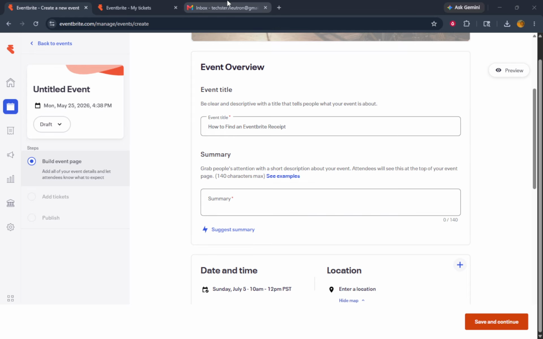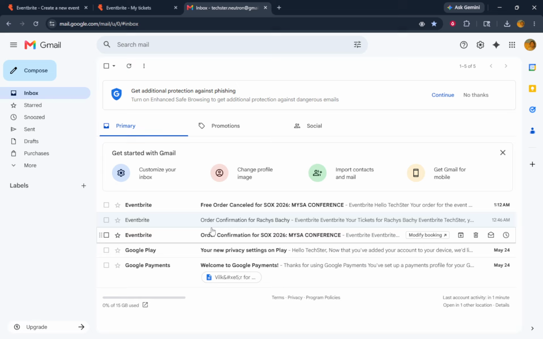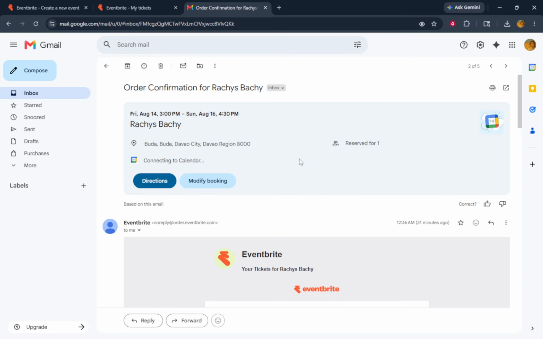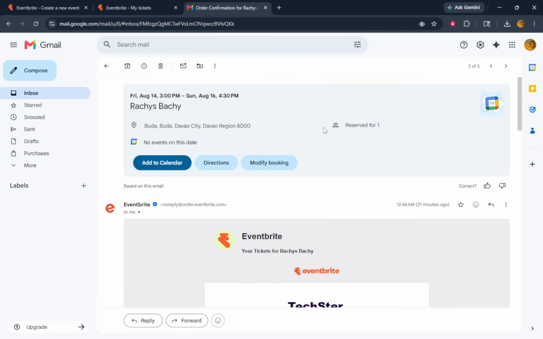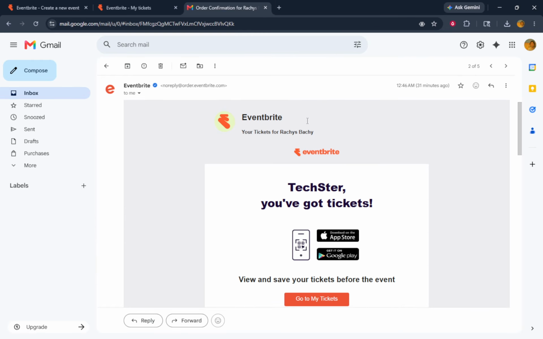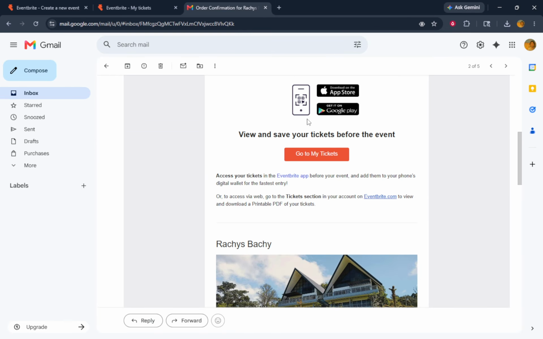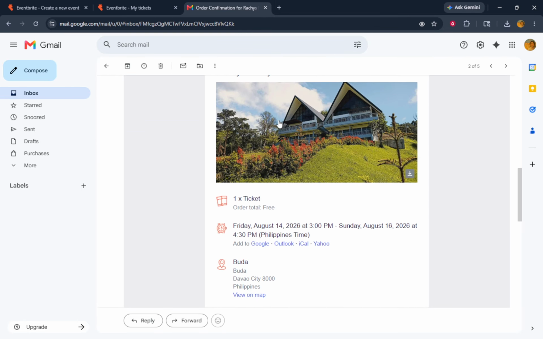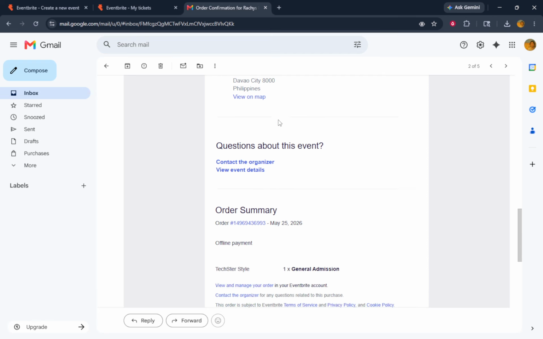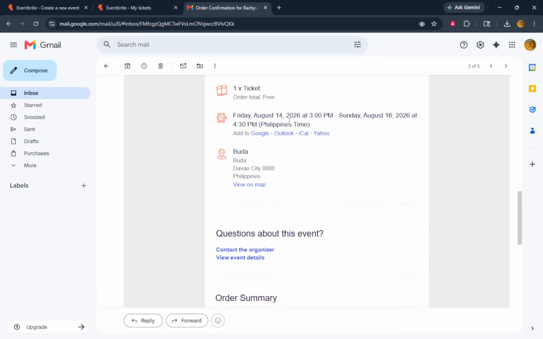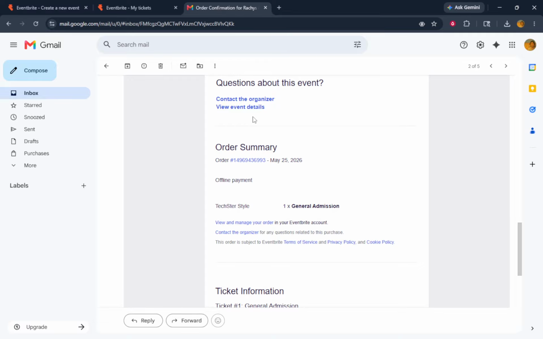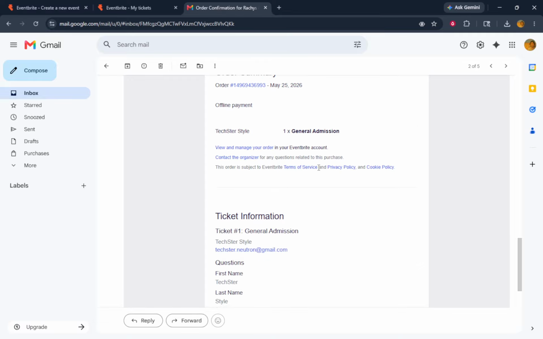Right after you buy tickets, Eventbrite sends a confirmation message to the address you used at checkout. Use your inbox search and type in Eventbrite or the name of the event. Open the confirmation message you find. That email typically serves as your proof of purchase, showing the event name, date, ticket type, and the amount paid. Many confirmations include links to view your order online and access your tickets.